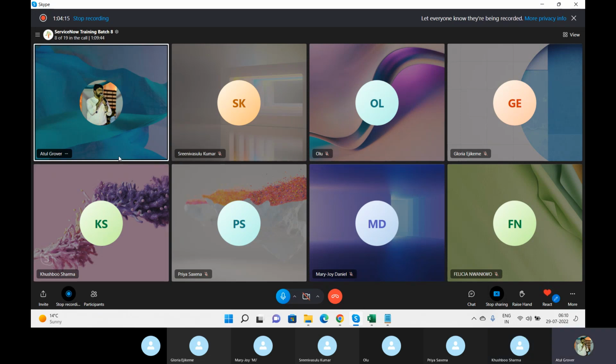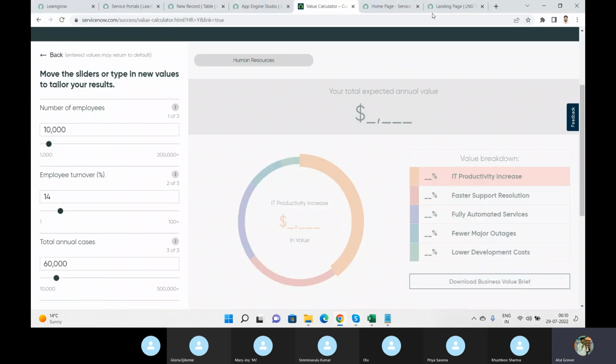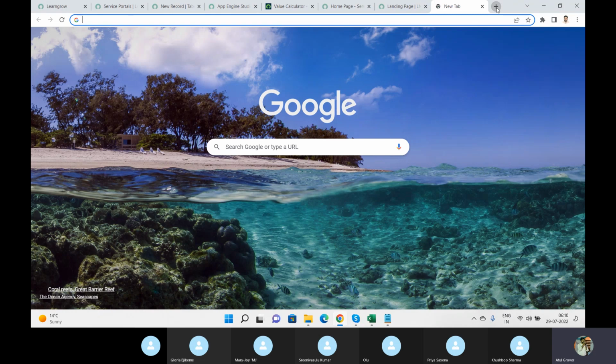Okay, these are the facts we have to put forward, and these are called the business cases. I'm not sure, I don't have anything on my side because I never worked in this area. But you can search on Google how Airtel, Vodafone, BT, Ola, Uber, Axis Bank, Standard Chartered, JP Morgan are using ServiceNow or not. Go and understand the success stories. You can find them in the ServiceNow area.